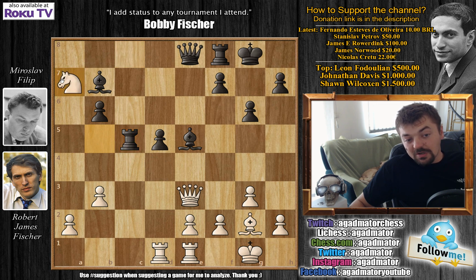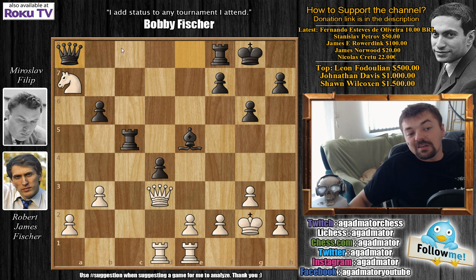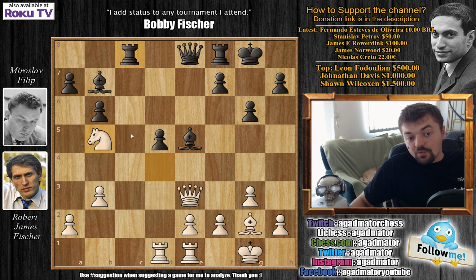If you capture here, then you lose the game. Then comes d4. After you move the queen, simply captures, and now queen to a8 checks the king and picks up the knight on a7. Let's say king g1, queen captures on a7, and it's game over for white. So a very interesting idea here, rook to c5.